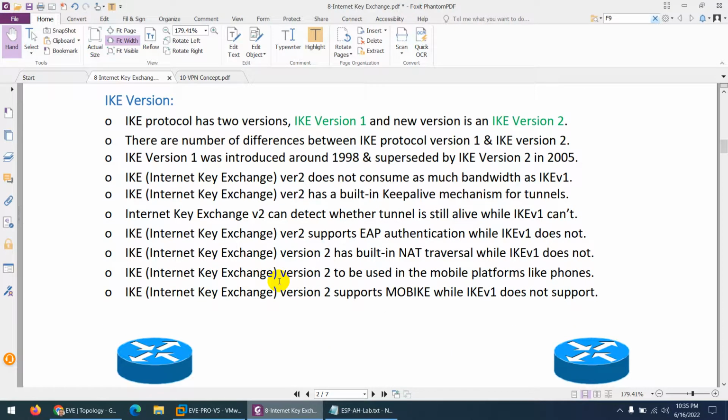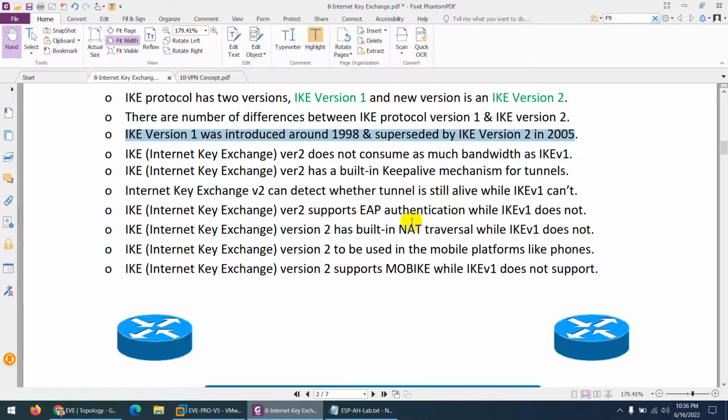Now coming to IKE versions. There are 2 versions of IKE, IKE version 1 and IKE version 2. IKE version 1 was introduced around 1998 and has been superseded, and IKE version 2 was introduced in the year 2005.